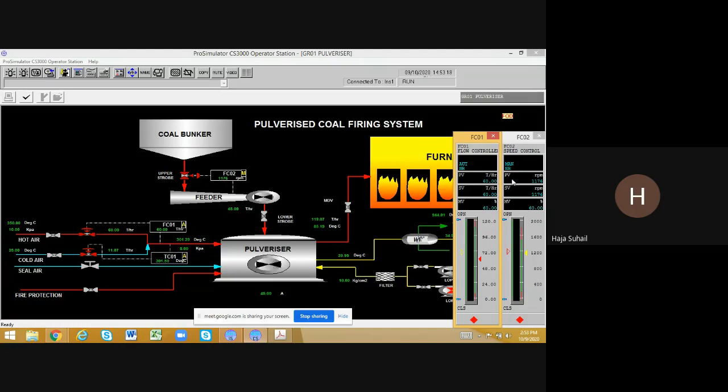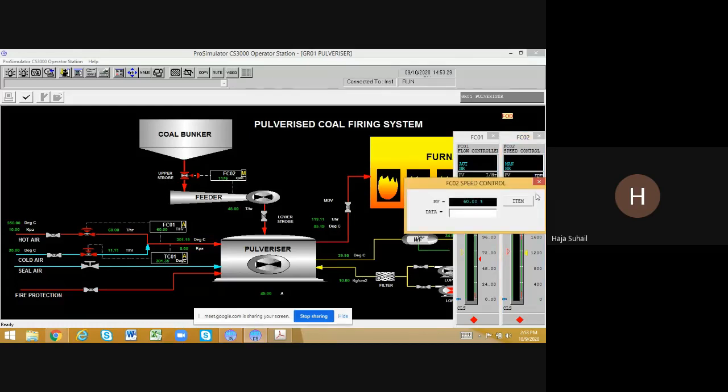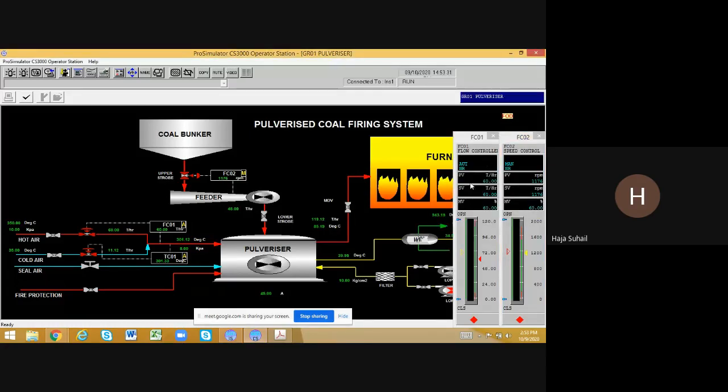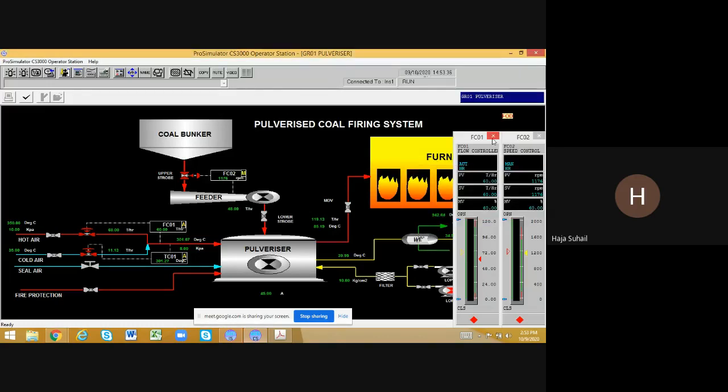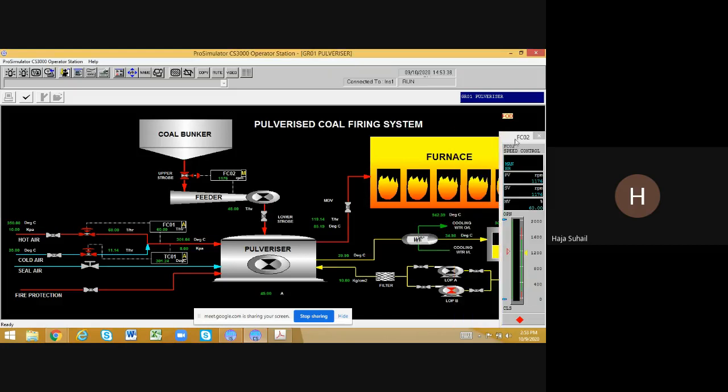The same goes for manual mode also. If I am selecting the SV section, the pop-up screen will not come. In the manual mode, if you want to change, you can select it in the MV section. In auto mode, you have to give it in the SV section. Okay, is everybody clear on that?